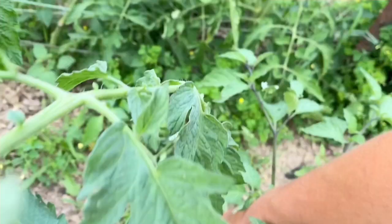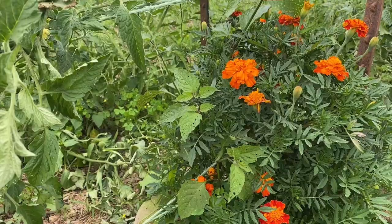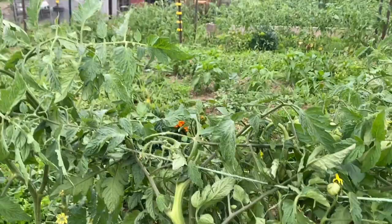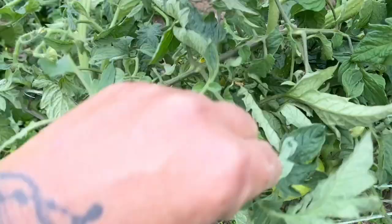Always weeding. So one thing I've noticed is that where I do have the marigolds planted in with the tomatoes, I don't have the pest issues. I'm going to have to keep an eye on my pepper plants, I guess. But yeah, anyways, kind of went down a squirrel hole there. Oh, nope, there is one. I just grabbed them. Oh, look at that little turd.